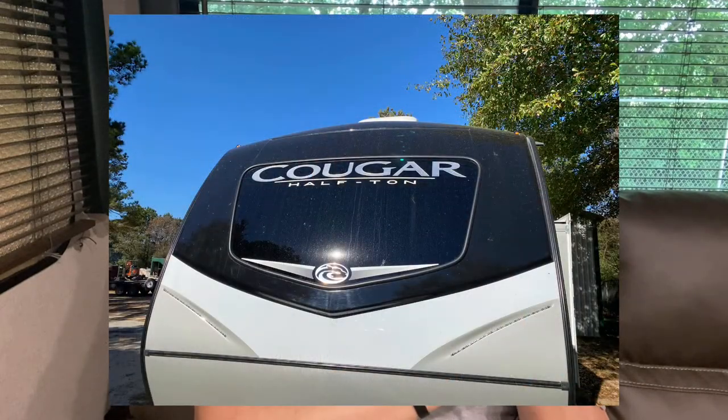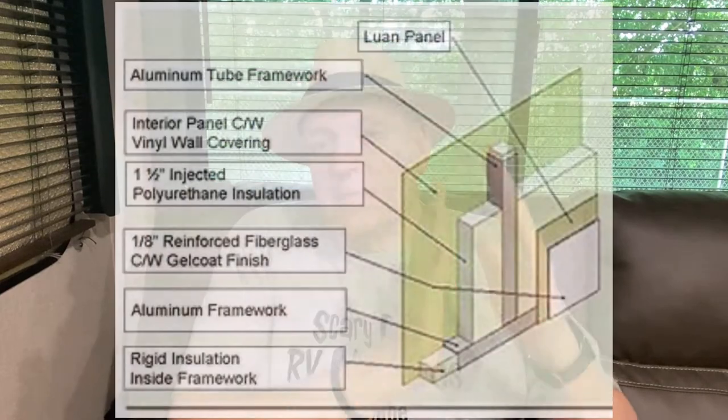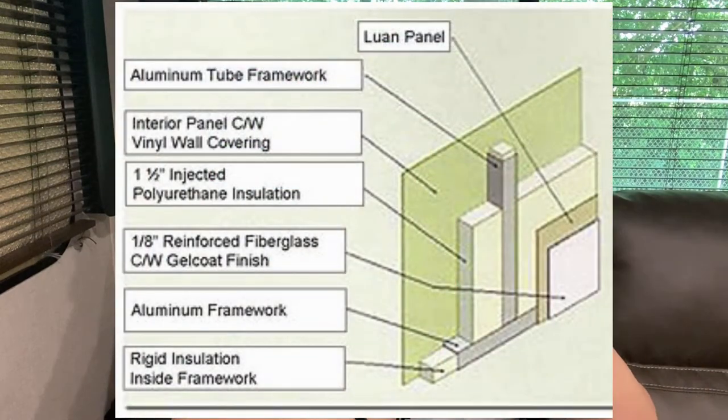The problem with it being cold on the outside and warm on the inside is the same situation as a glass that is cold on the inside and warm outside — it forms moisture. The worst place we've noticed is at the front of our trailer, the cap. You have a wall that is basically several different layers — fiberglass outside, then styrofoam in the middle for insulation, and then just the interior surface, and that's just not enough to keep it from forming moisture.